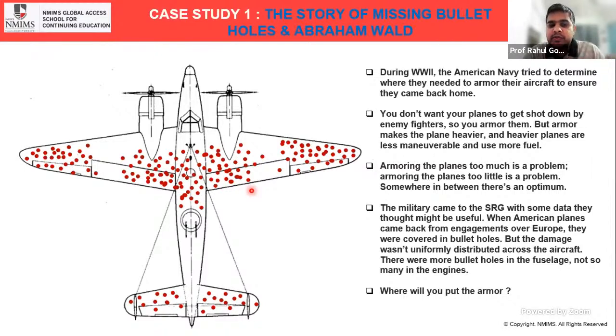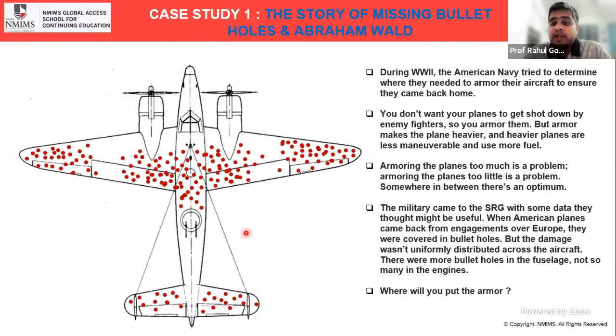that statistician to say, okay, let's look at those areas where there are no bullet holes, all right? There are no bullet imprints, right? Because those are the areas where the plane, most probably when it's getting hit, is not coming back, right? So this is like, for example, this part of the plane, in front and the fuselage and all, and that is where they realized they need to armor more, right?